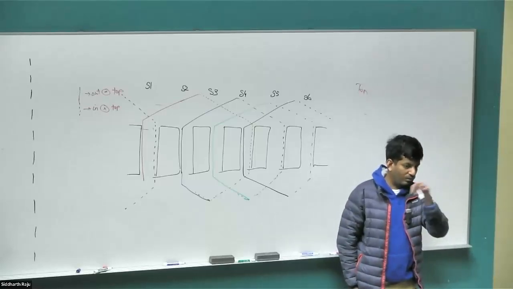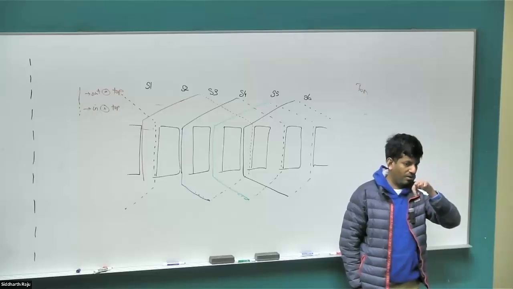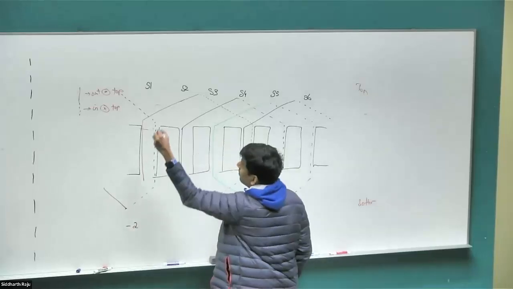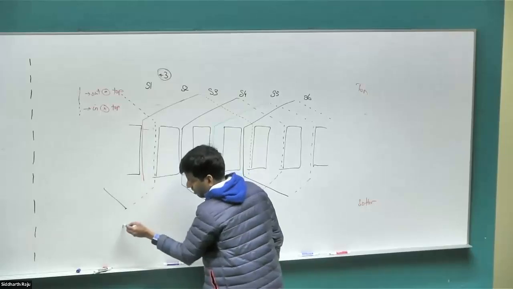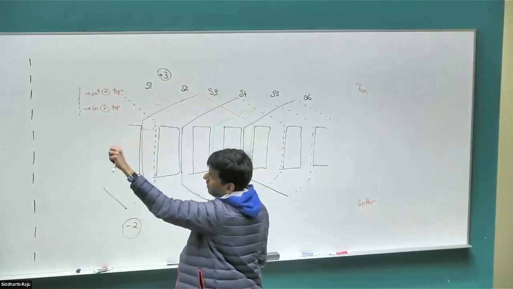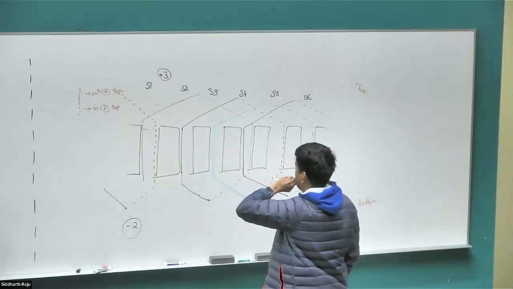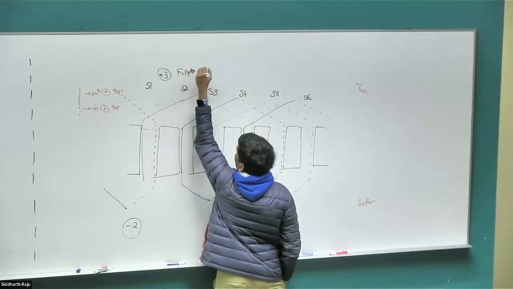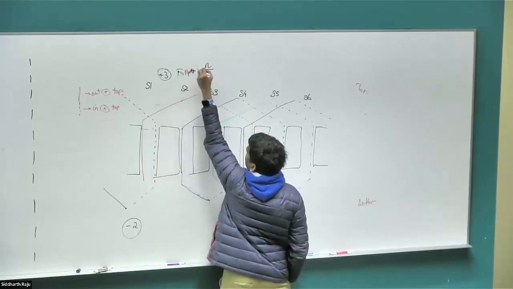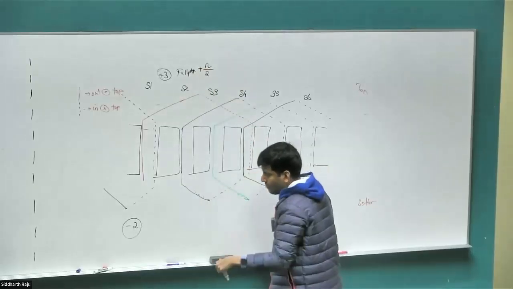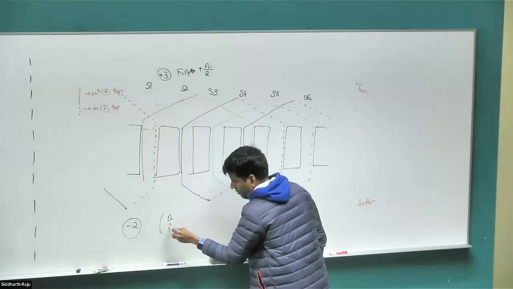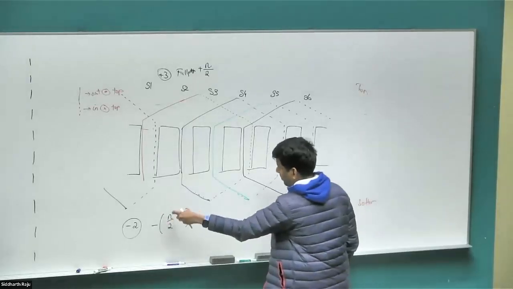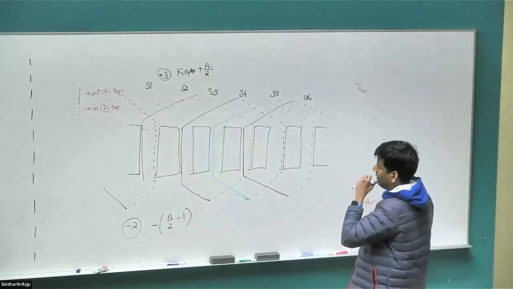Oh, it's going to go to slot 6 though. From slot 1, slot 6 is 1 slot behind, right? We need to go 2 slots behind. So slot 5. On the top, it's going to be -2. On the bottom, it's going to be +3. This is for this particular configuration of simplex progressive lap winding. For different things, it'll be different, and full pitch. So this +3 means full pitch. If I had n number of slots, then you would go forward by a factor of n/2, and then you would go back by a factor of n/2 minus 1. That's pretty much the formula. So if you have an even number of slots, this is what you're going to do for this particular way of winding the machine.